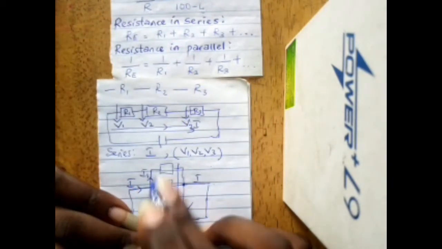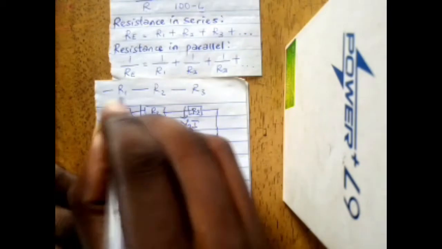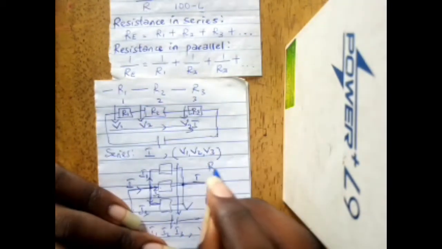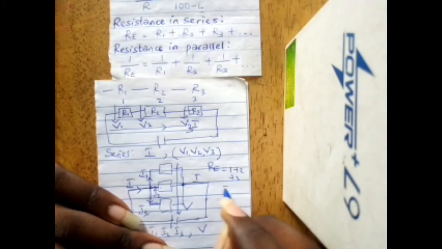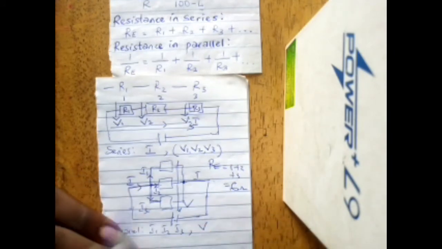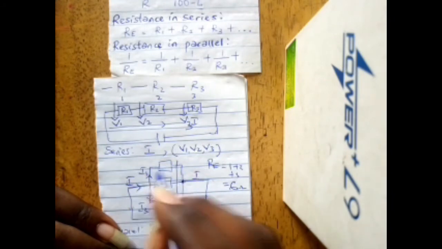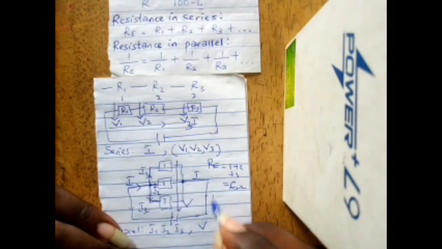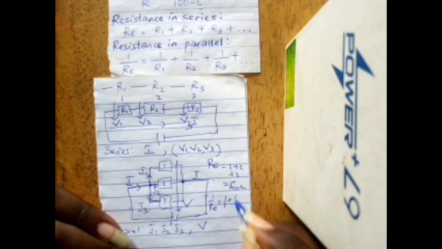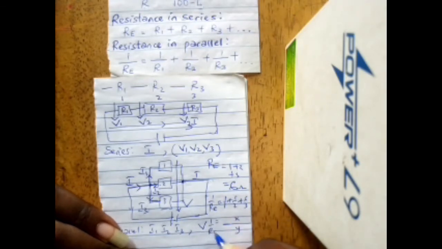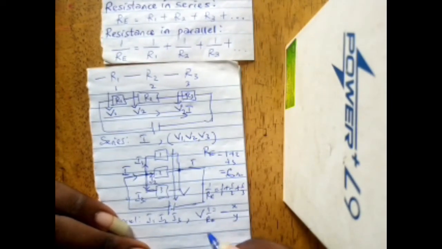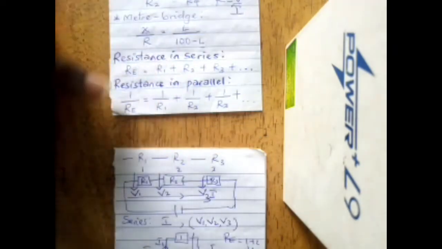So let's say we have a series connection where this is 1, 2, 3. Our effective resistance will be 1 plus 2 plus 3, which is 6 ohms. Now we are given a parallel connection of 1, 2, 3 ohms respectively. Our effective resistance will be 1 over 1 plus 1 over 2 plus 1 over 3. We find the LCM, you solve, you have a value. Now don't forget that it is 1 over Re. To find our effective resistance, that will be Y over X, which gives us the value for our effective resistance. So this is simply for series connection, and this is for parallel connection.